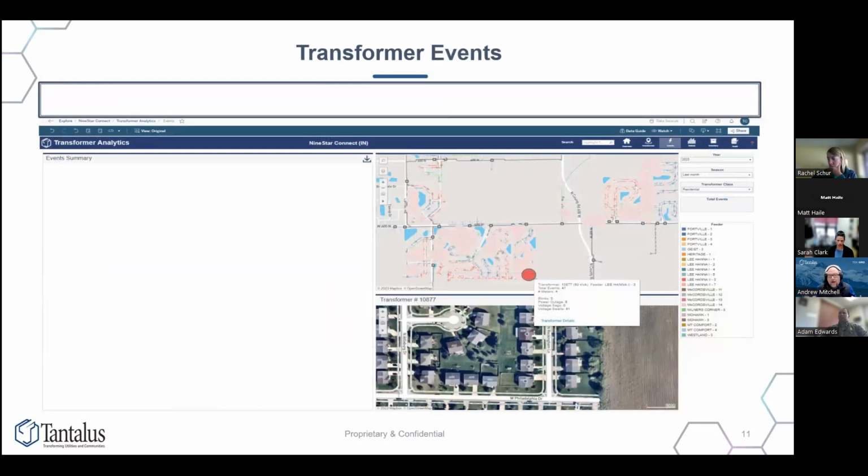So again, all we're trying to do is take all this information from your Tantalus metering system. If we have non-Tantalus customers on here, the same principle applies. We would take your AMI metering data and run it through our engine. In this scenario, these are shaded in red, but all of these transformers from a certain substation, Lee Hanna 3, had some type of incident take place. I selected one transformer out of it, and it's seen 41 swells and 6 outages. It's a 50 kVA transformer, a pad mount in a neighborhood.